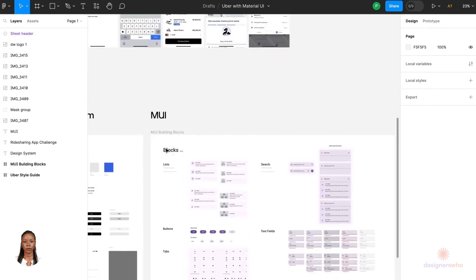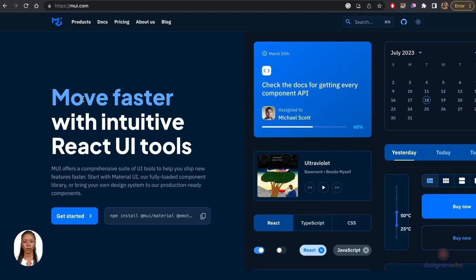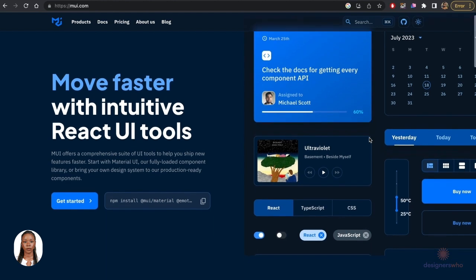And what exactly is Material UI? It's basically an open source UI component library that allows engineers to build faster. Well, I use it as a designer because it really allows me to have a starting point from where I create my designs. So you have access to this large UI library where you can just use that as a foundation and build your UI elements on top of it.